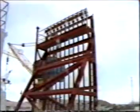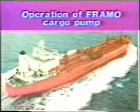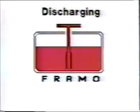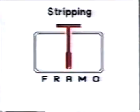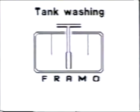The hydraulic system is also driving the deck machinery. The ship is also equipped with vapor return line for safe cargo handling. Operation of FRAMO cargo pump. This video will highlight operation of FRAMO cargo pumping during loading, discharging, stripping, tank washing. Furthermore, 10 important rules for preventive maintenance.